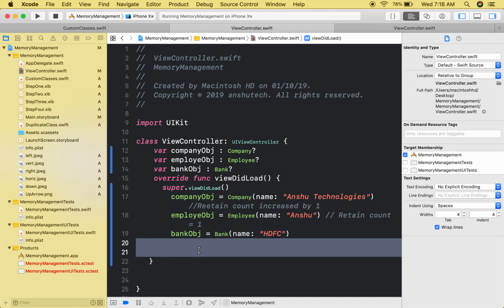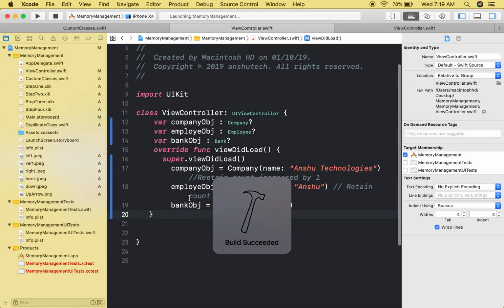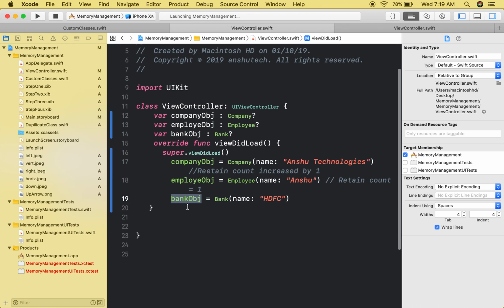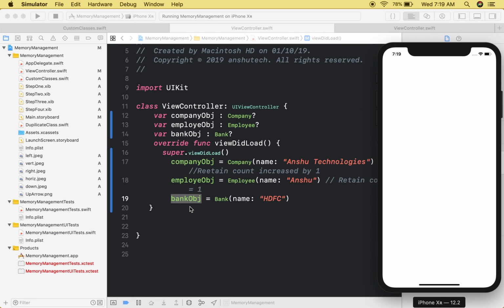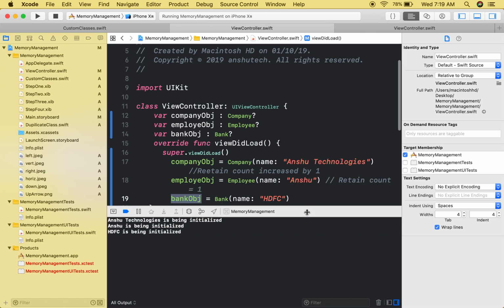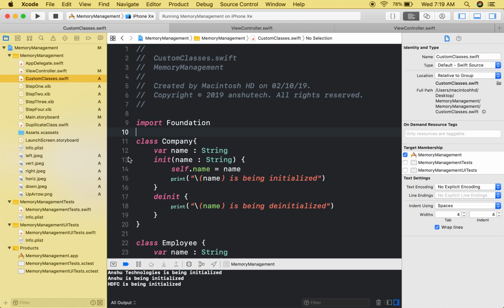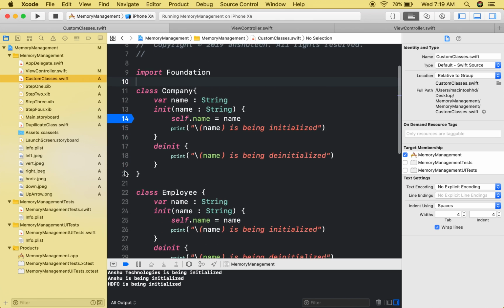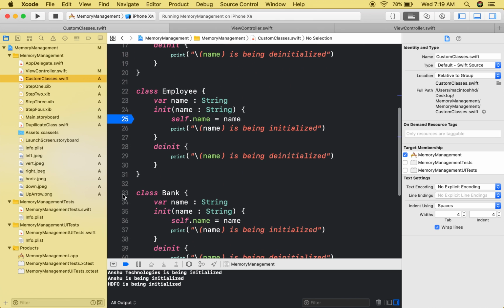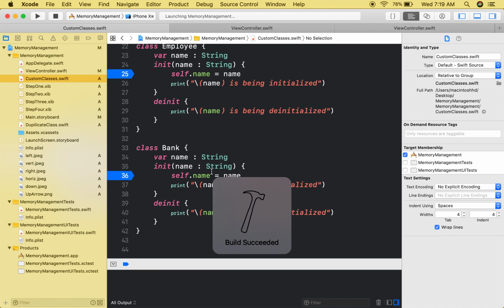Now let's see whether all the objects are initialized or not. I'm just keeping breakpoints and let's see. Running.